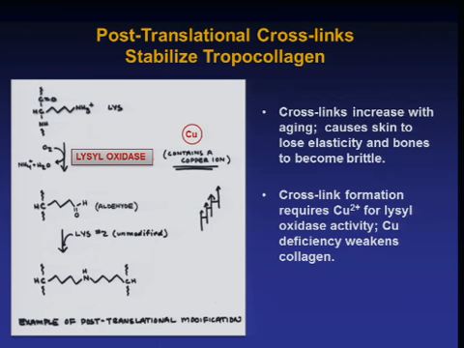Okay, so as an aside, the amount of cross-linking between these fibers, as we get older, we get more and more of these cross-links. I'm not sure why. So what's going to happen? As we get older, our skin is going to become, right, less flexible, less appealing. It loses the elasticity. Our bones are going to become more brittle. So that's if you have too much cross-linking. What if you don't have enough cross-linking? Okay, then you're going to weaken this structure, and one way that would do that would be if you had a copper deficiency, right?